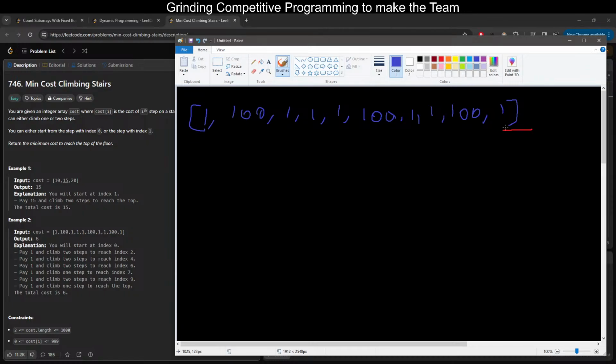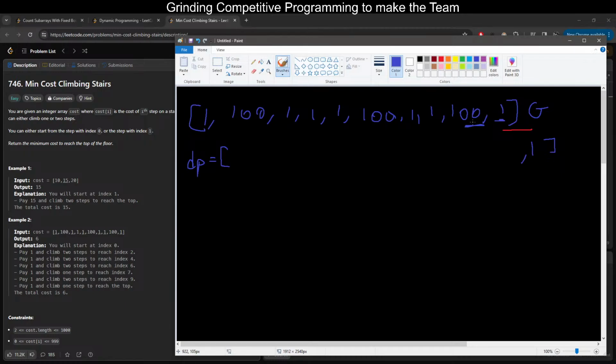We can either start from here or here, right? Because if you end up here, you're going to reach the end, which is the goal. We need to start from one of these two. What we're going to want to do is store the result in this DP array. So, if we start here, what's the minimum? The minimum is going to be 1, right?